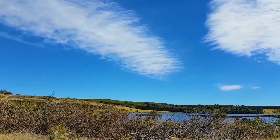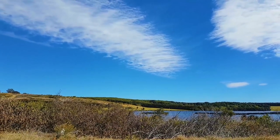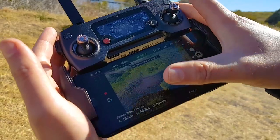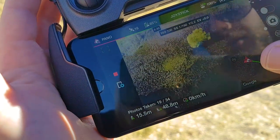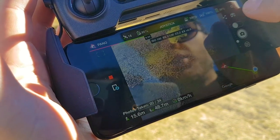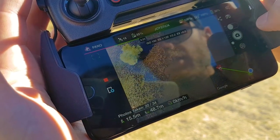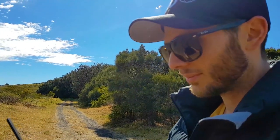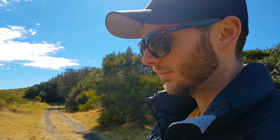Ideally, you do want to go out on a still day, but these are the conditions that Mother Nature has given us, so we'll just have to deal with it for now. And as you can see down here, we're 19 photos in of 34, and it's done roughly a 180 degree part of our full 360. Okay, our pano has finished, and I'm going to send it back to home now.